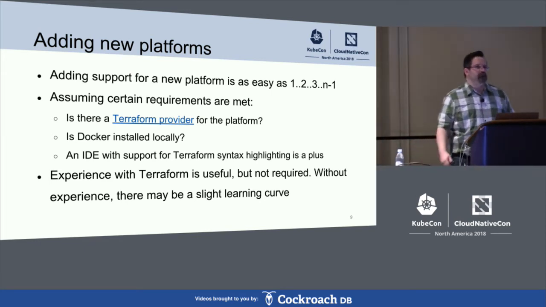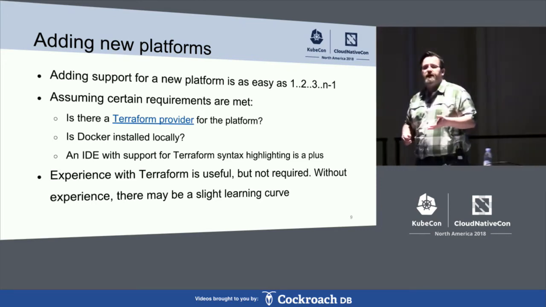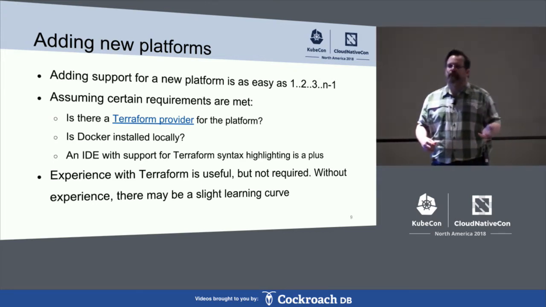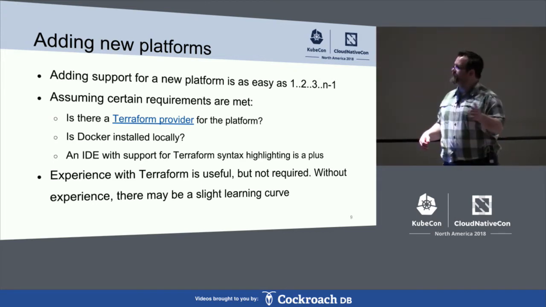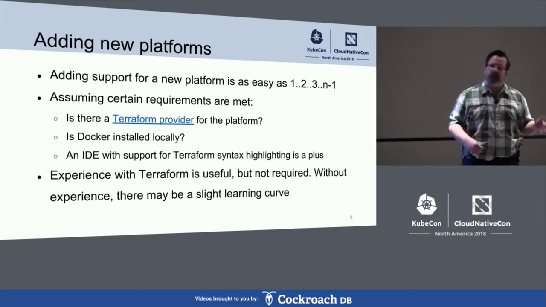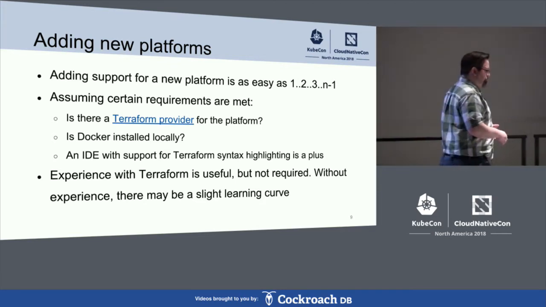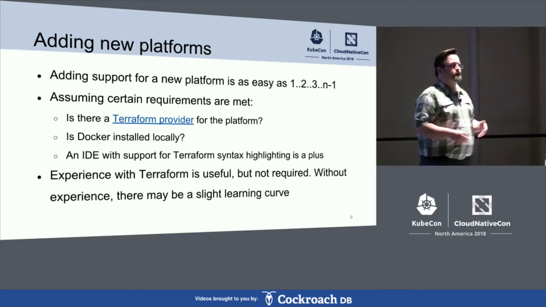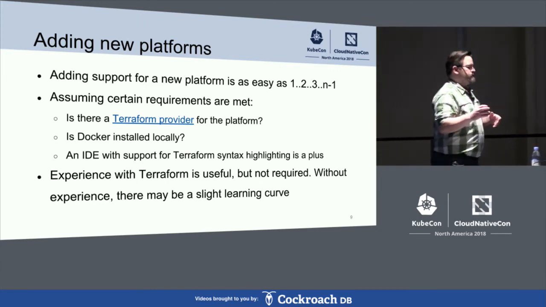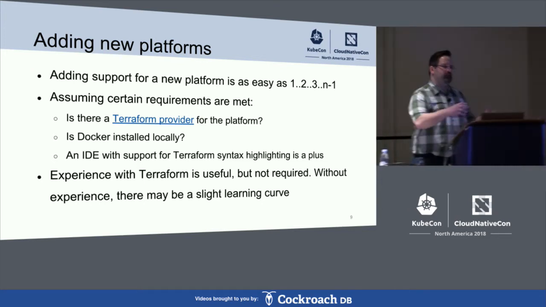And finally, if you've not used Terraform before, there is going to be a learning curve. It was new to me. I'd used Vagrant, but Vagrant's files are based on Ruby, Terraform is not. It is all declarative, which people love and hate. I'm somewhere in the middle. But the nice thing that it does do for you is it handles ordering. All resources defined in a Terraform file can depend on other resources, so it handles the ordering that things have to come online for you.